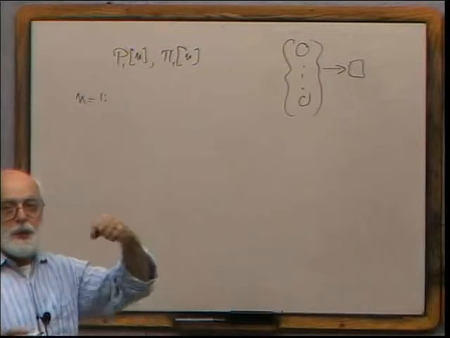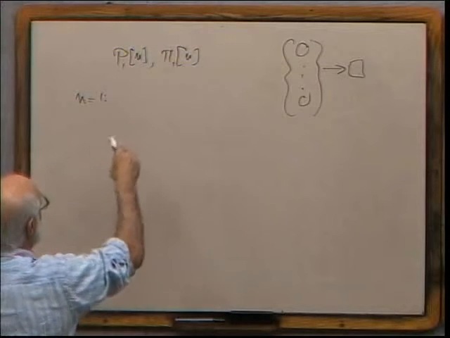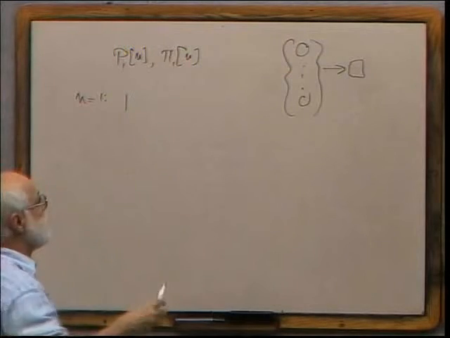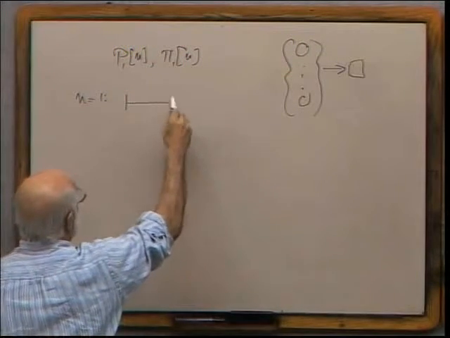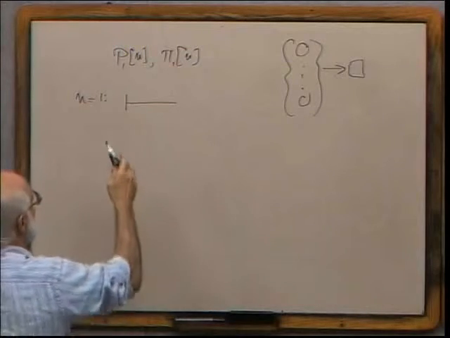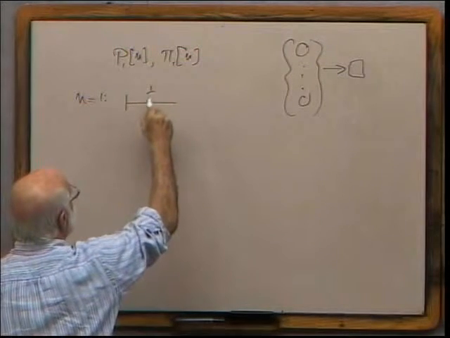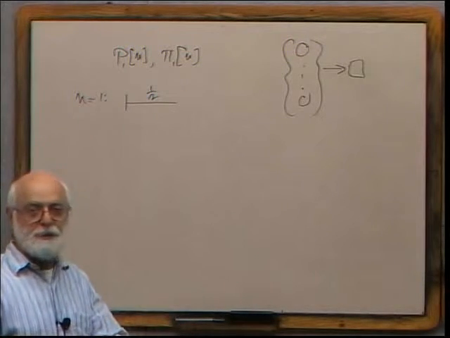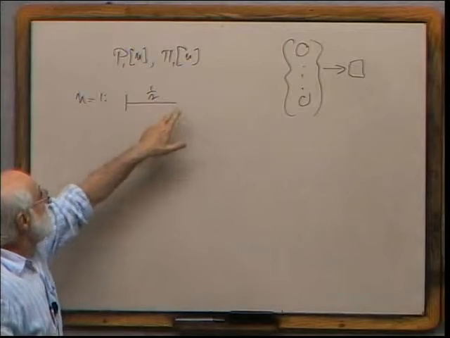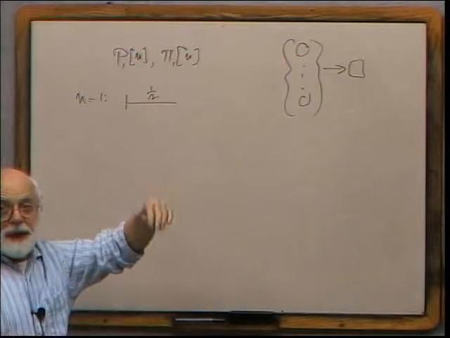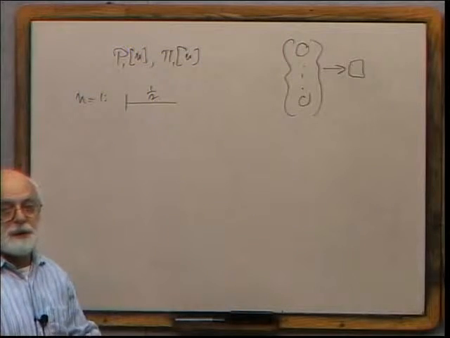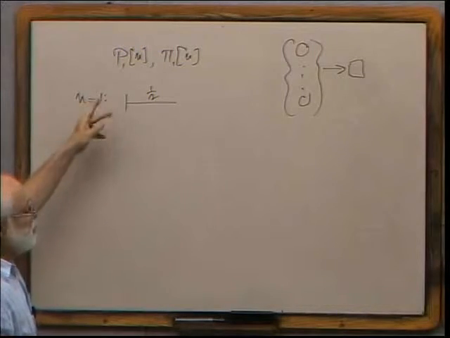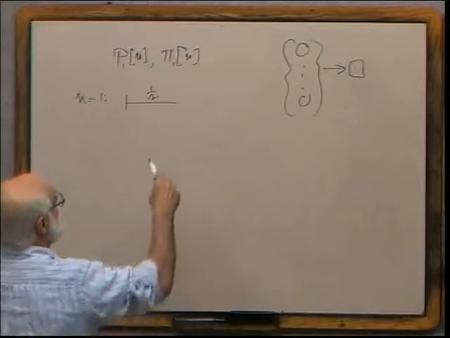Okay, so what happens? Let's say I start out with the source idle. The source is in the think state. And then he thinks a while, and then he makes a request for service. And on average, it takes him 1 over gamma to do that. Remember this is intuitive, and I'm going to do everything in terms of average values. So on average, if his request rate is gamma, then 1 over gamma is the time until he makes a request for service. And when he makes a request for service, since I've got only one source and one server, the server must be available. So then he holds the server on average for a length of time tau.